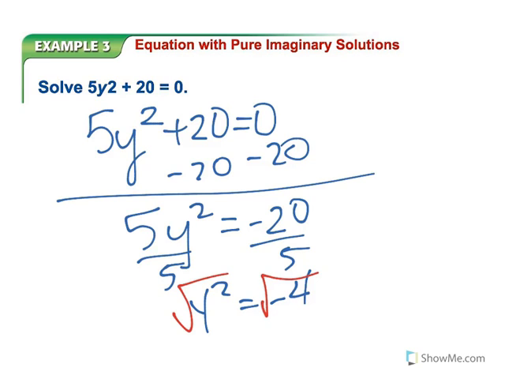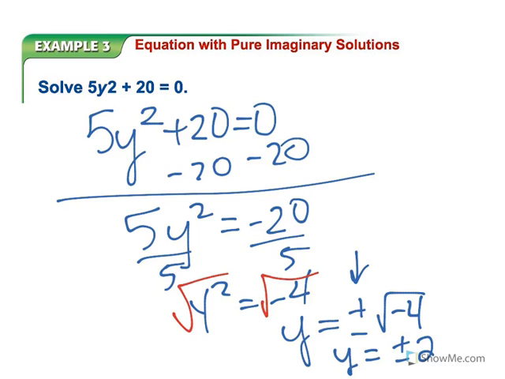Normally we would stop here and say, oh, you can't square root a negative number. But now we have the tools to where we can. We get y is equal to plus or minus the square root of negative 4. Now you have to remember, every time we take the square root of something now, we have to put that plus or minus there because we're going to get two answers. Here we can't leave the negative 4 that way, so we're going to bring the negative out and it becomes an i, and then the square root of 4 is 2. So we have y is equal to plus or minus 2i.